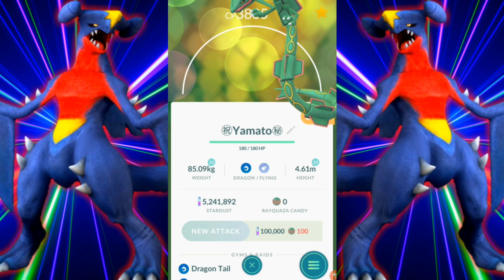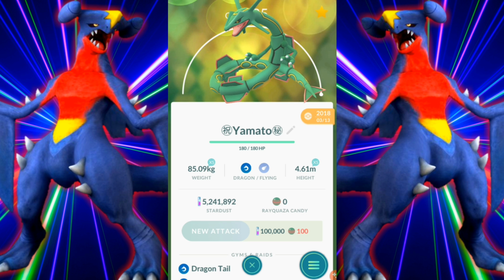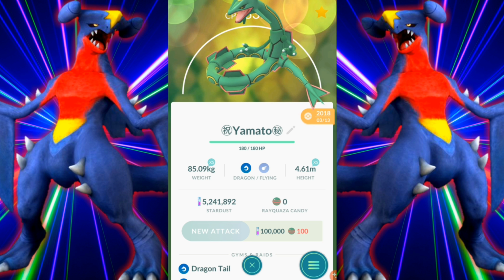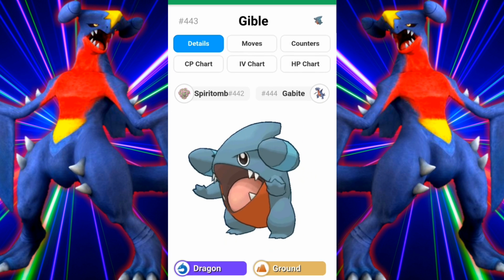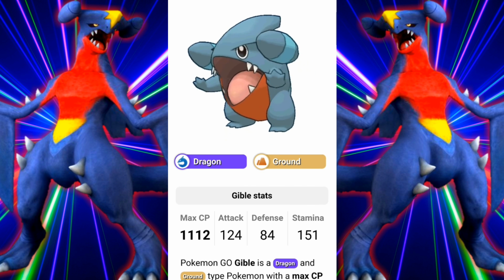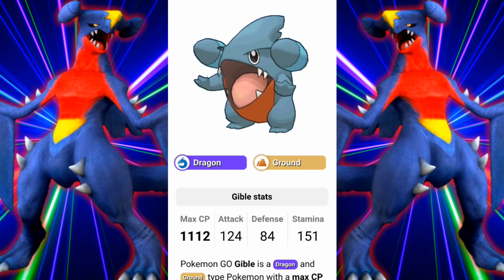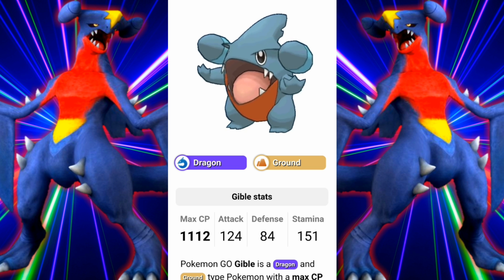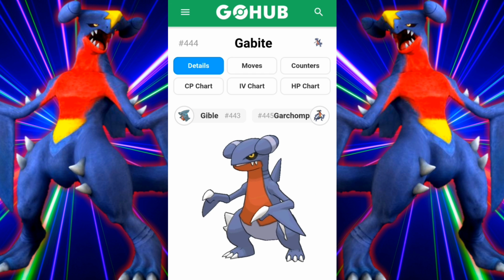So let's go ahead and see how Garchomp is going to hold up against these other dragon types, and how good the moves are going to be. Let's take a look. We're over here on the Go Hub, and this is Garchomp's first evolution, Gible, a Dragon and Ground type Pokemon. We don't really need to go over its stats too much, but if we take a look, goodness gracious, it's already pretty alright. The defense is pretty low, so let's hop over to the next one.